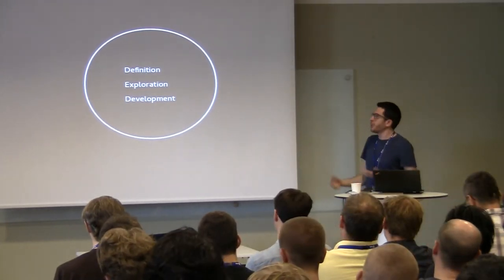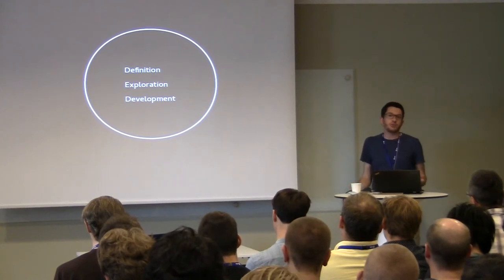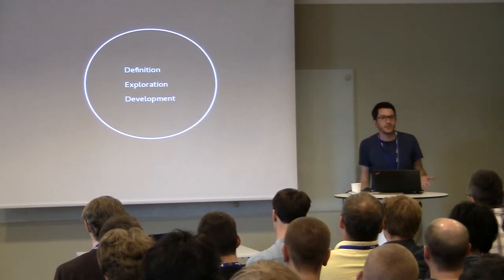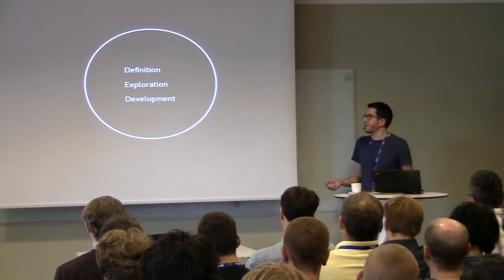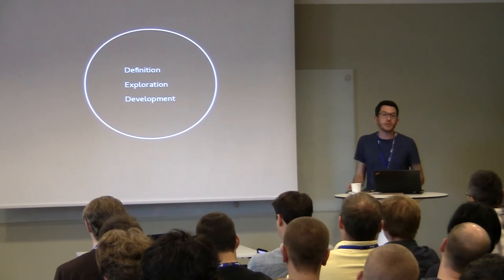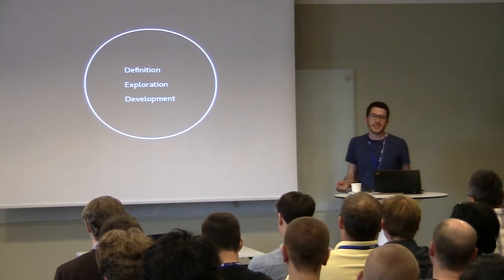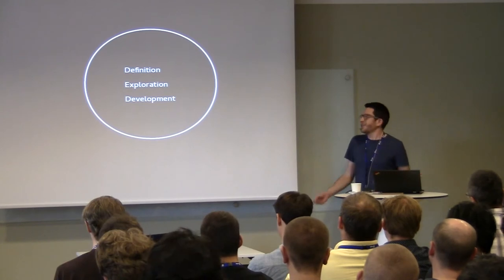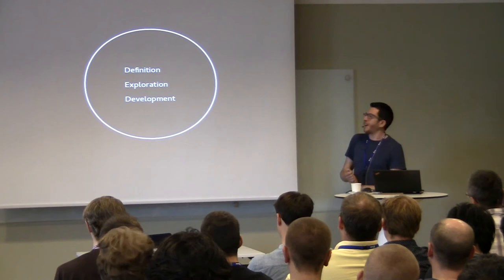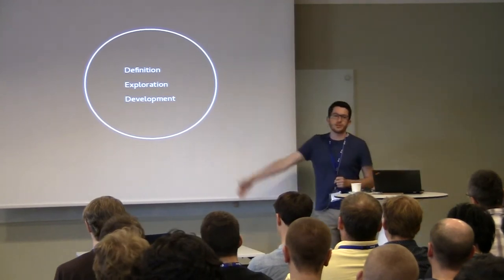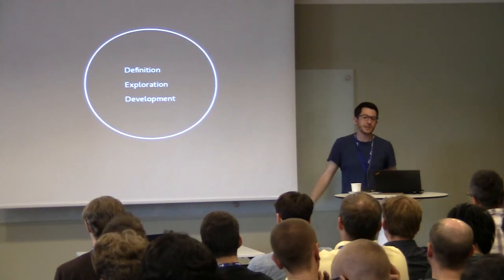So the obvious one is that once you've done some research, you're probably going to want to rewrite your goals. And once you've tried some ideas and thrown them away, then you're probably going to want to go back and do some more research. And that may cause you to rewrite your goals again. So although this is a very nice schema, in real life it doesn't work like that at all. I find it useful to go through this the first time very quickly, and then the actual work of iteration takes place.